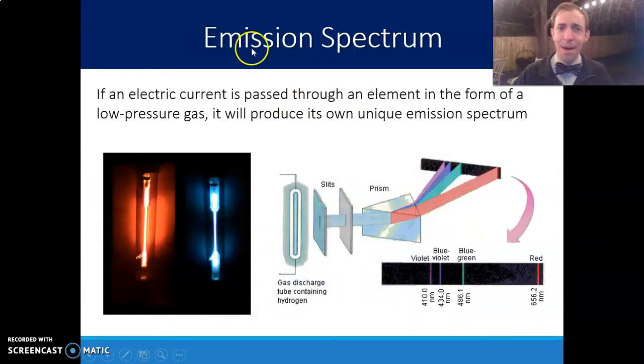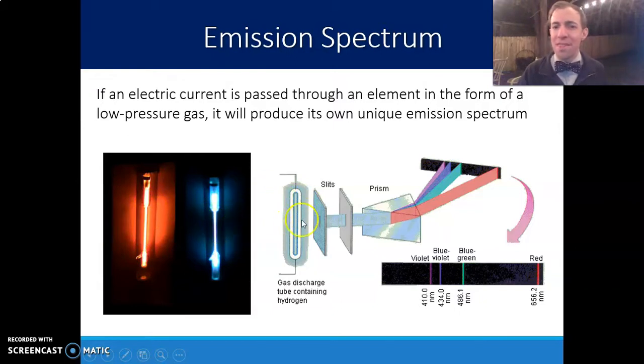Instead, something called an emission spectrum shows up when you have one particular element that you are exciting. So if you've ever seen a neon light, that is exciting the element neon inside those tubes. Now, when that happens, it is going to start to glow. And from the looks of it, it looks like it's just made of a certain color. And sometimes it looks white, like just a glowing light bulb.